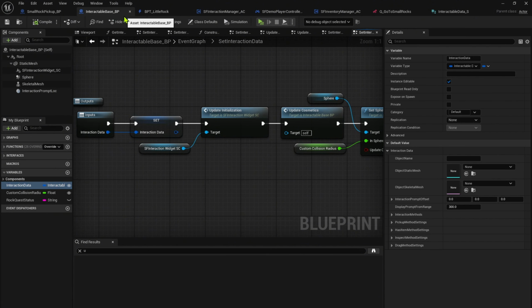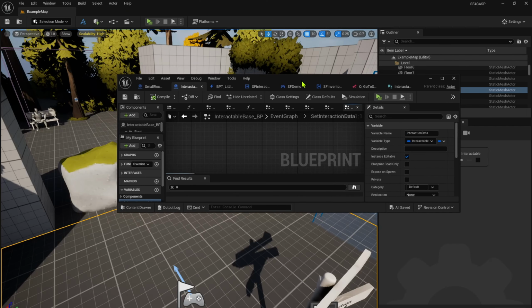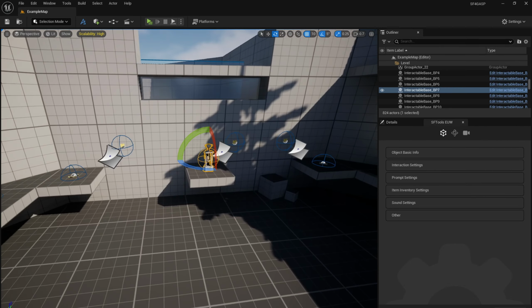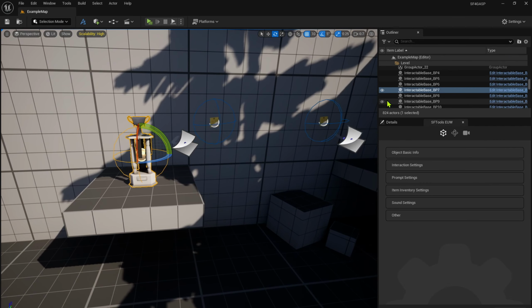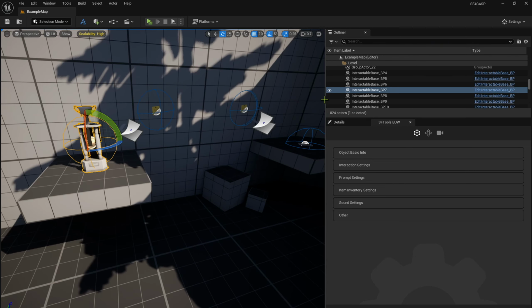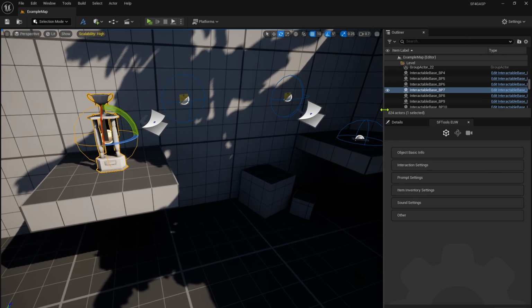One blueprint we are using is called InteractableBase BP. So basically, everything you see in the level in the display is either straight up InteractableBase BP, or a child class of Interactable BP.